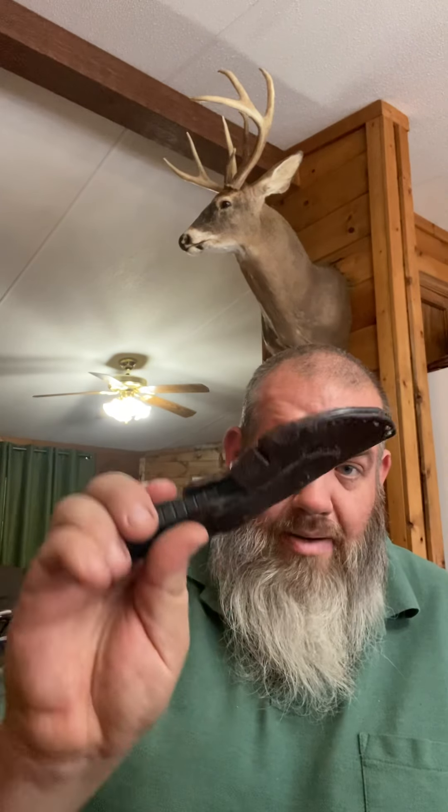Two of the knives that I use when I'm out deer hunting — I bought this probably 20 years ago and I don't even know if you can find it anywhere anymore. It's a K-Bar little Skinner gut hook. It's got about a two-inch blade. I could not tell you the amount of deer I have gutted with this little knife. I kill six or seven deer a year and I always gut them with this knife. It's just a phenomenal little knife — a little K-Bar Skinner. I've had it for about 20 years. I actually lost the sheath to it and had to make my own.